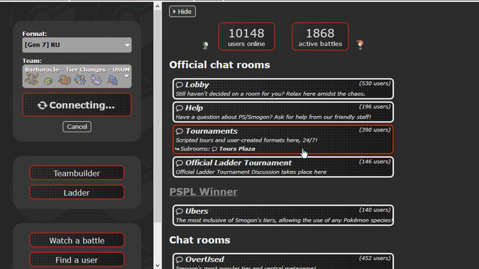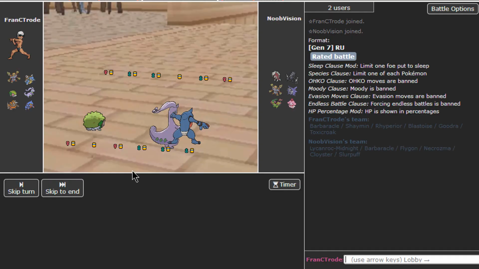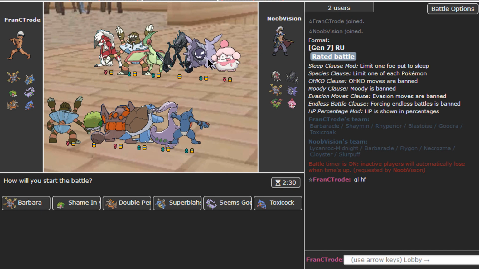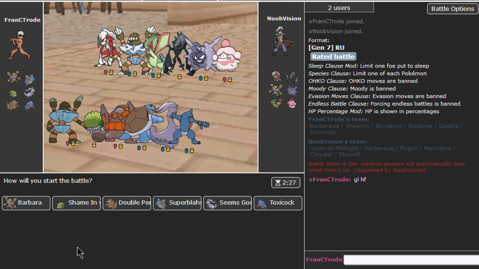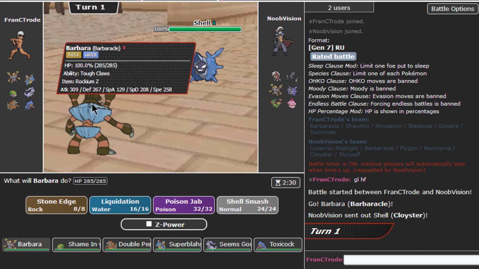Let's get one last one. We're doing good. Barbaracle's not doing anything though. It's such a late game Pokemon. Ah, here we go. More sweepers. God, they love them, don't they? Let's just go for it with this too. Let's do it.